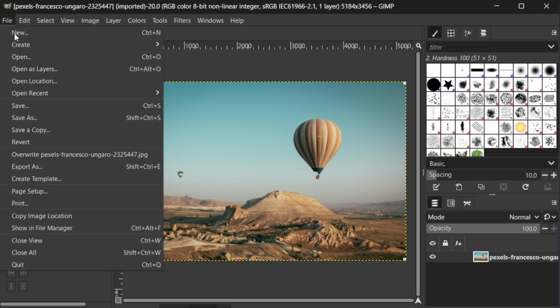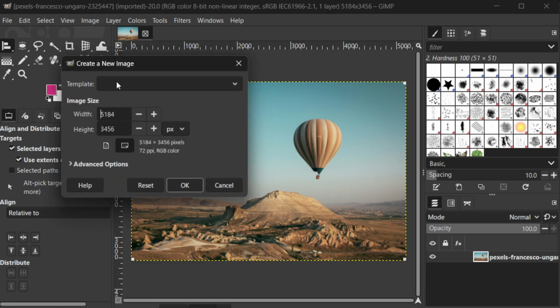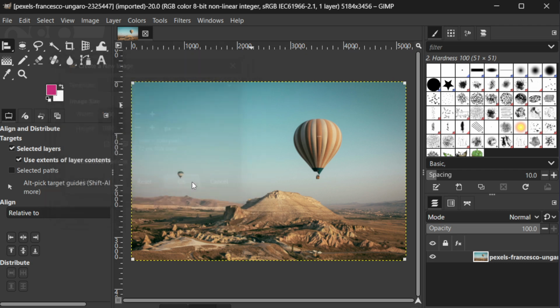This part is crucial because the aspect ratio you choose will determine how your graphic appears on different platforms. For social media, a common dimension is 1080 by 1080 pixels, providing a perfect square that works well for platforms like Instagram and Facebook. Go to File, click on New, and input these dimensions. It's always a good idea to name your project at this point, just to keep things organized from the start.